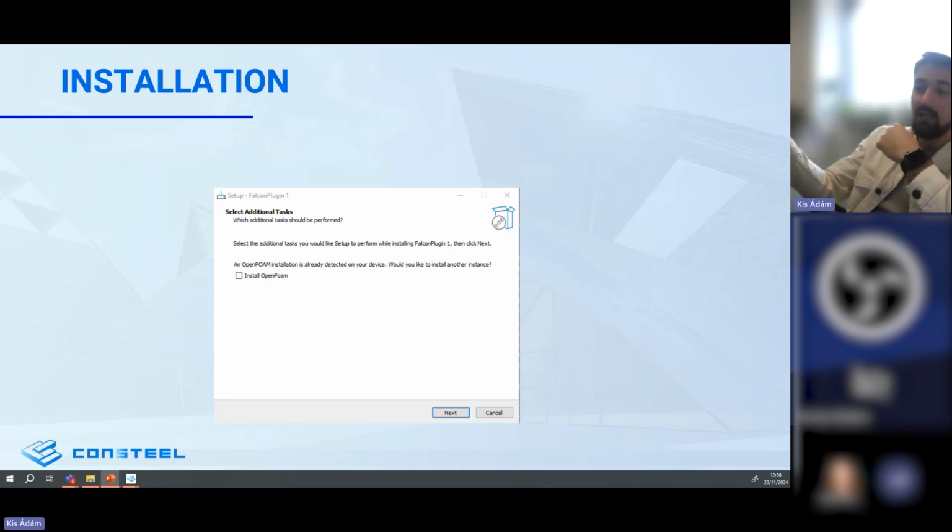Therefore, when you install OpenFOAM, the full installation package is larger and takes a bit more time. But when you are just installing later versions of FALCON, it will be really quick. So you only have to install once.